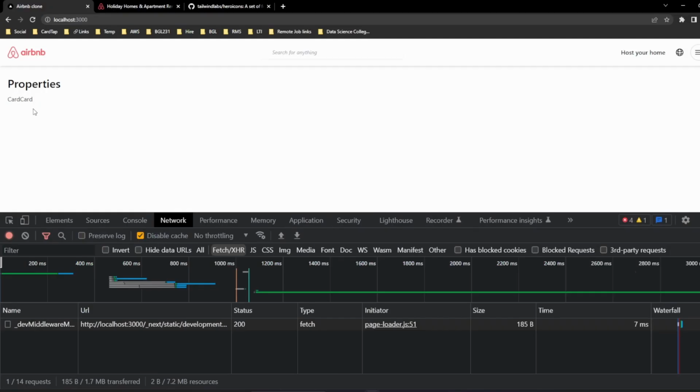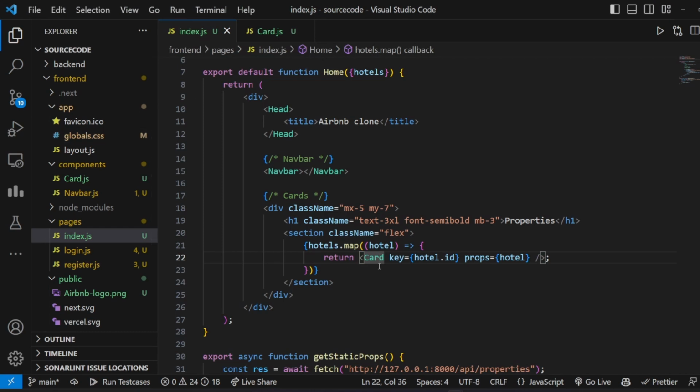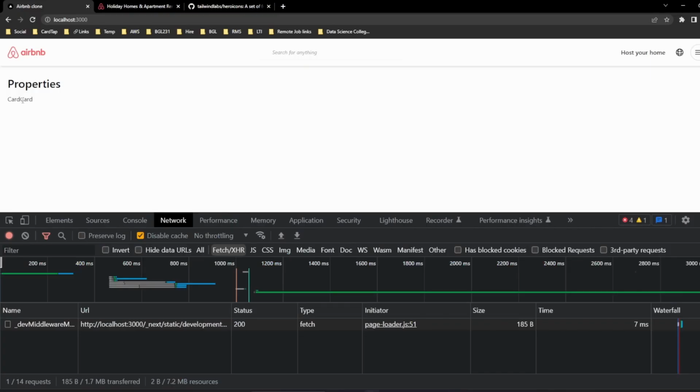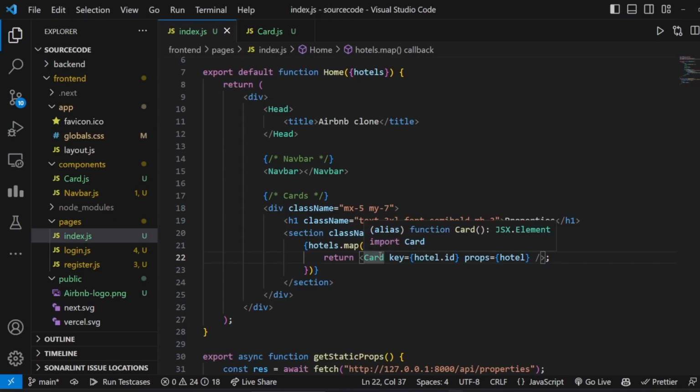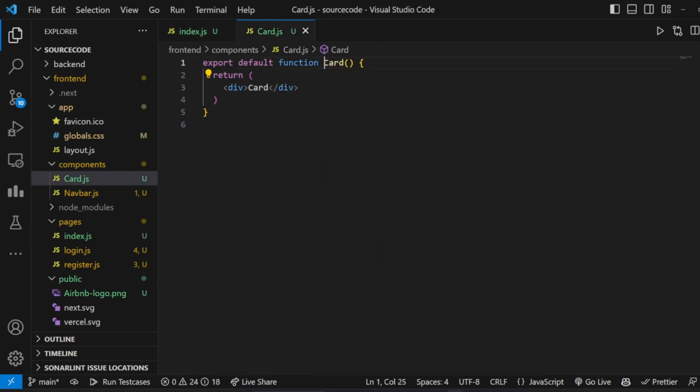Two cards are coming because two properties are present. If you want to show the cards, then you have to complete the card component. You have to render the image, title, description, price, everything inside this card component. So let's go to the card component and complete the functionality.